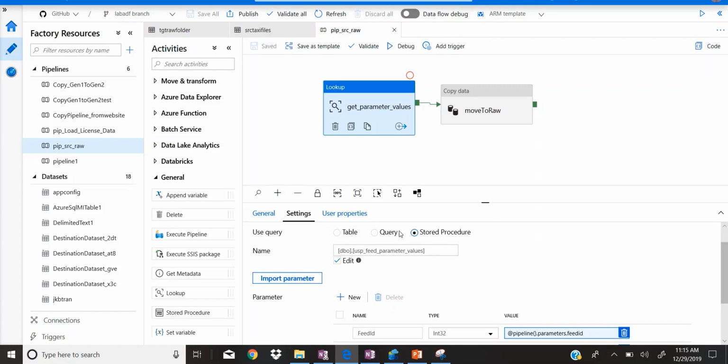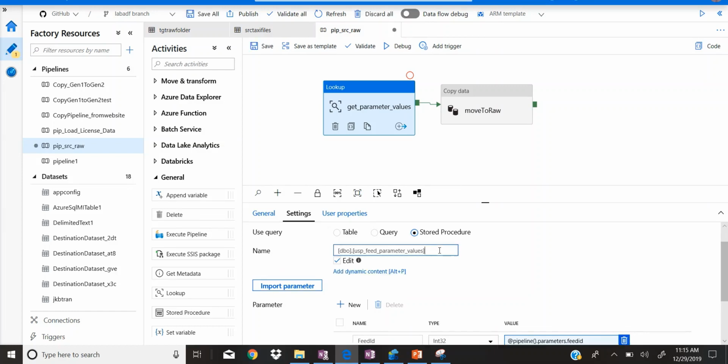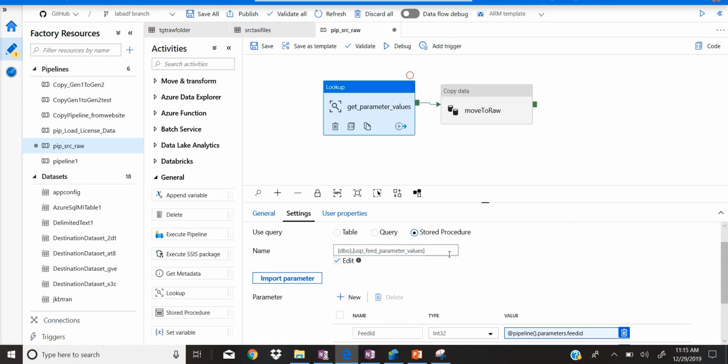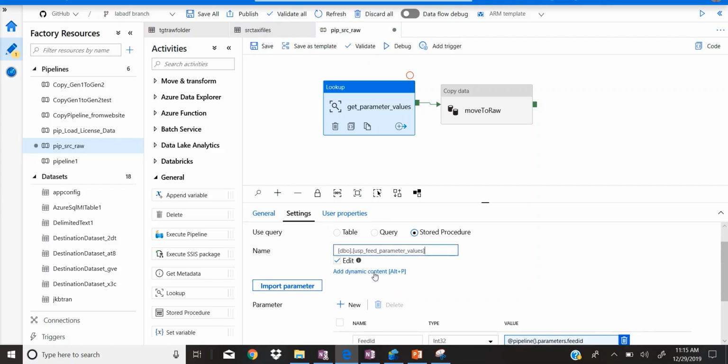If you want to pass it dynamically, you can select it and click on add dynamic content. Based on some criteria, if you want to call different procedures, you can give it as a variable and pass the procedure name. But here I'm going to use the same procedure, and this is common across every pipeline because it's part of the framework.